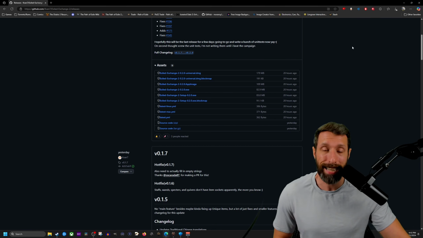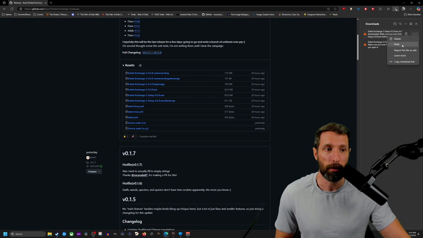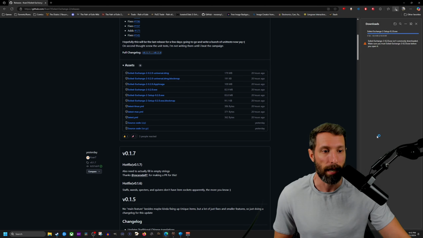Now, once you've clicked download, your browser may in fact try to stop that file from being downloaded. So on your download section, you're going to see, hey, this is an alert here. What are we going to do? Are we going to keep it or delete it? You're going to go ahead and click keep, and you're going to click show more, and you're going to say keep anyway.